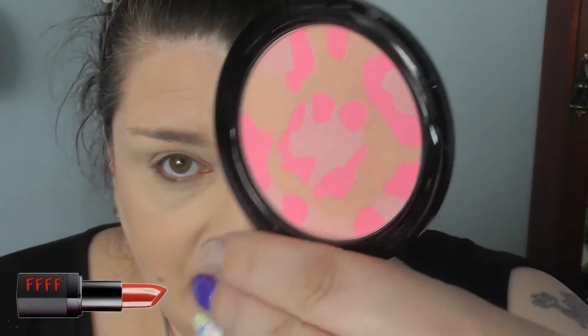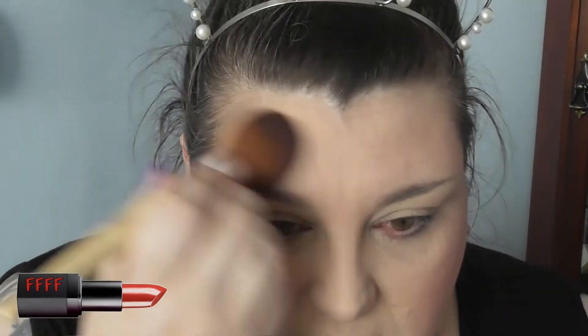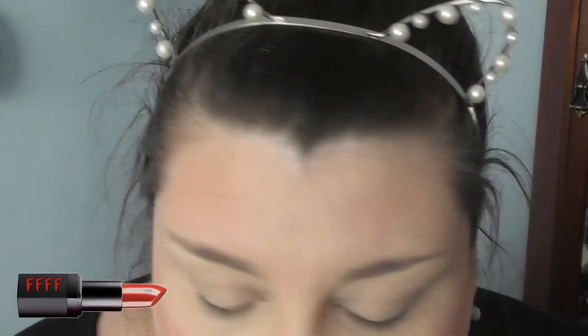As always this is my bronzer brush. And this is my blush brush, which is more tapered. And again I'm going to go into the Freedom blush, which has such a slight shimmer to it. So if you're using it on a day when you don't have a lot of time, you can actually get away without putting a highlight on — like for work if you've only got blinding highlights and you don't particularly want to glow like a beacon at your desk, checkout station, or wherever you may happen to work or school. It's nice and natural.